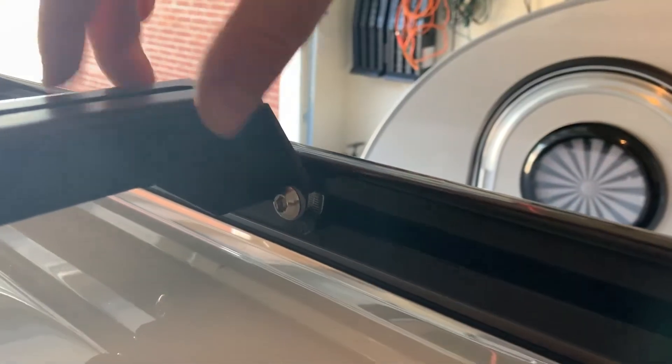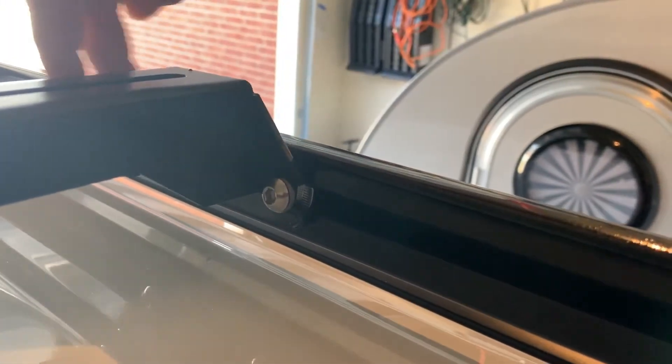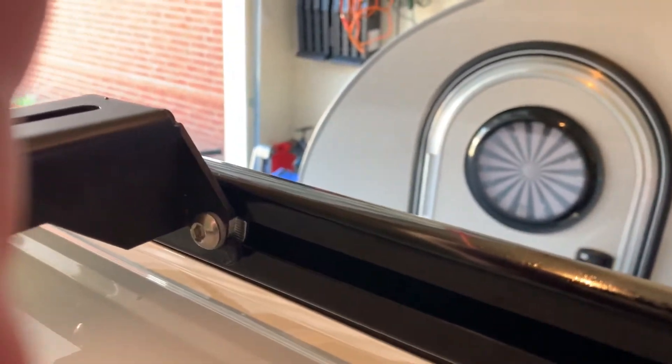This is why I love those LFD crossbars. I've never spoken to the company other than they did me right — I'll explain that in a minute. But here's why they're really awesome for solar panels and why you should consider them. Normally a roof rack on a vehicle costs between $800 and $2,000 depending on how decked out you want it. What's really cool about these is they actually just replace the factory cross members, so you don't get rid of the factory rail. They just set in there so you can move them left and right, take the bolts out, and just lift it up — super easy to move and adjust.